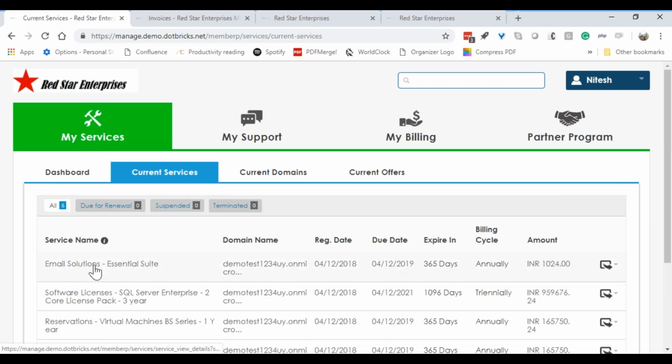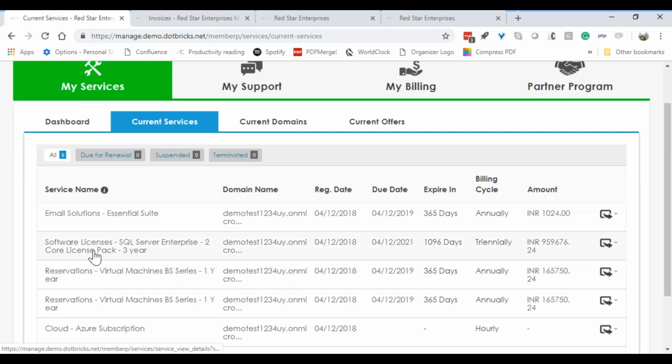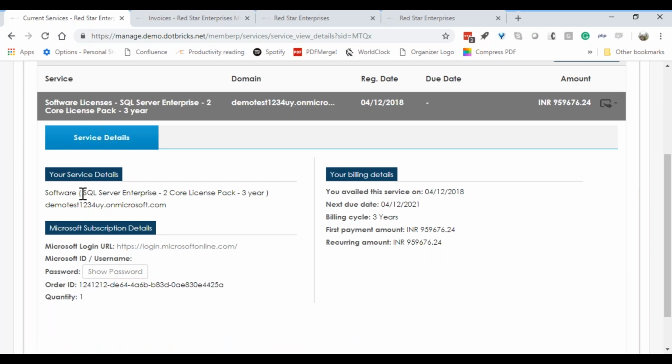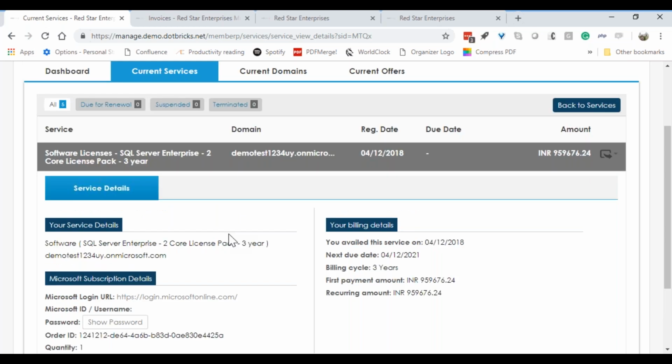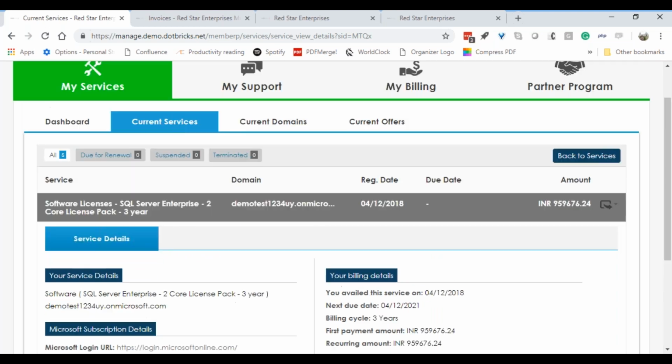Okay. And all of this is the customer's ability to manage the services, for example, from an email solutions perspective. Now let's look at the software subscriptions aspect of it. Again, we looked at a customer purchasing a SQL Server Enterprise license via the marketplace, and he purchased it under this particular host name. These are the details, basically the order ID, etc. So this is also automatically provisioned via the API integration, with us connecting to the Partner Center portal under your CSP account, and this customer has been provisioned his services too.